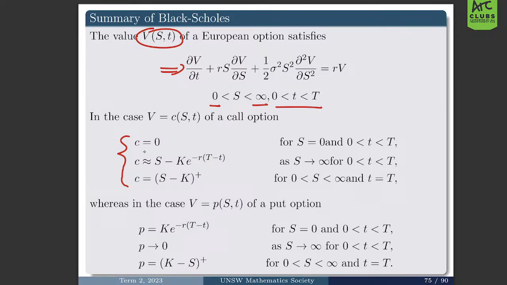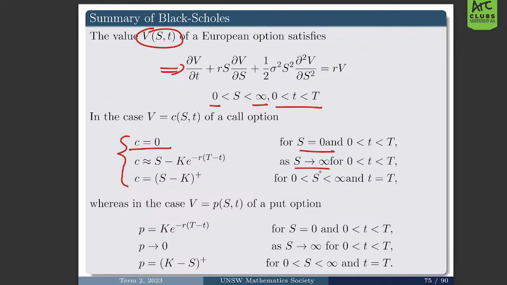So when the call option is equal to 0, meaning that you're buying the option for... sorry, wrong way around. Okay, when S is equal to 0, so when the market price is equal to 0, then you don't want to exercise the call option, right? Because let's say you set the call option at $10, but right now the market price is 0. Then why don't you buy for 0? So in this case, the call option is worthless, and that's why we have C equals 0 over here.